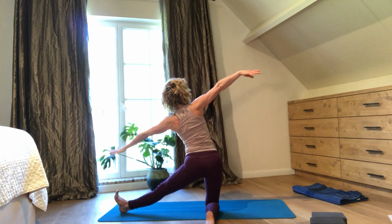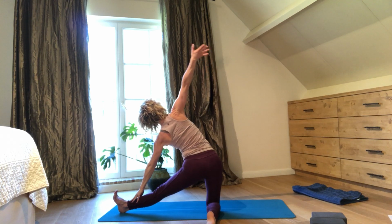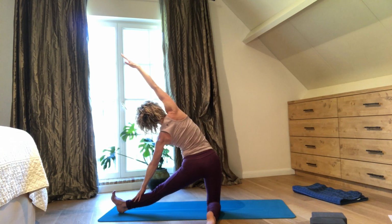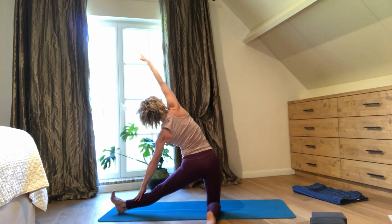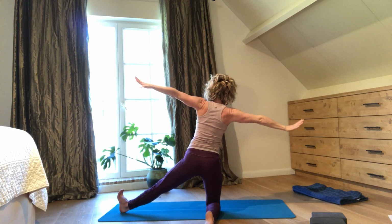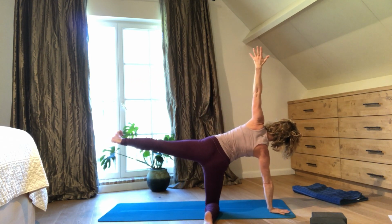And then taking your left hand to the lower leg or to the ankle, taking right arm up and over. Keep bringing your pelvis forward into the front of your body. Then belly in, coming back up on the inhale, and on your exhale, the right hand comes down as the left leg lifts. There you are.